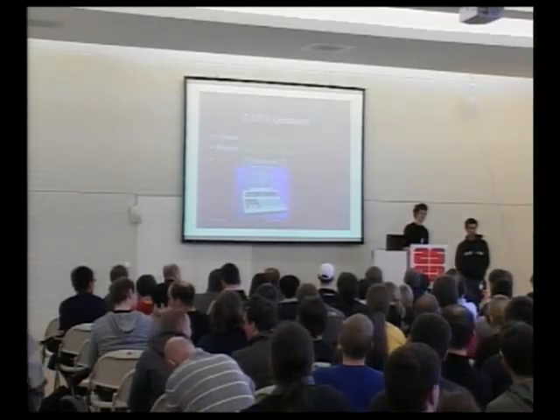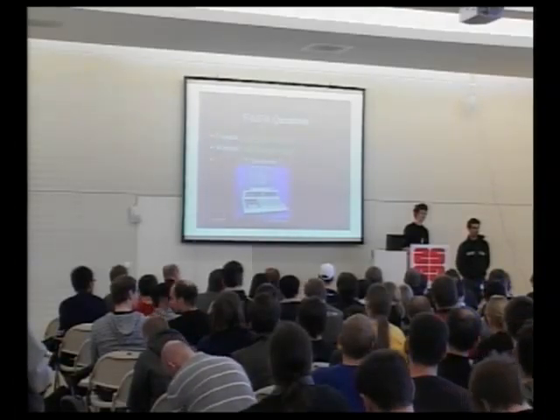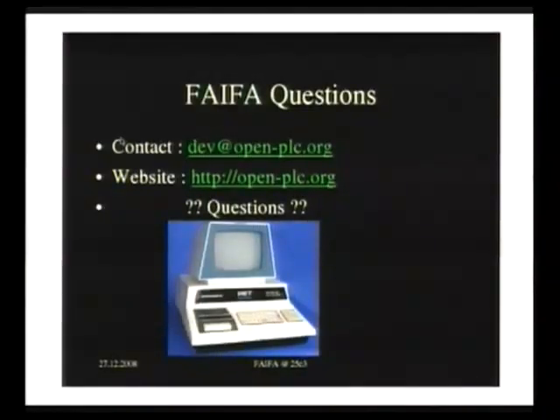Have you investigated the use of GNU Radio and the Universal Software Radio Peripheral for decoding PLC signals? When we talk about using FPGA to implement the MAC layer, that is very close to what GNU Radio is doing. Powerline Communications is essentially injecting radio into a cable — you take high-frequency modulation and inject it into a copper cable. You don't need the 50 Hz mains to have communications. So from the radio aspect it's very close to radio technology, and you can use advanced radio MAC layers like GNU Radio for the MAC parts.